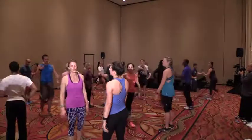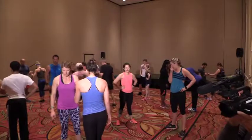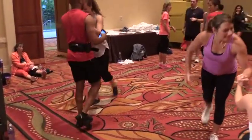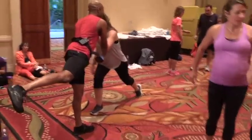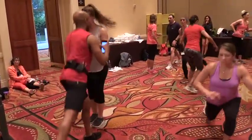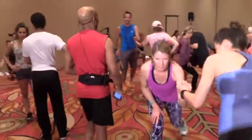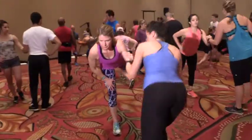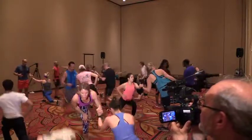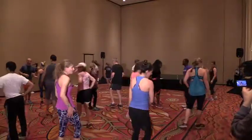Everyone stand tall. Left hands connect — Partner A lunge your right leg back, Partner B open up your hips toward three o'clock. Step together — Partner B go back, rotate. Up — other leg, there we go. You can stay on your right leg — step your right leg forward. Gang, you have 20 seconds left. Remember, don't switch legs — one leg stays still, you're moving in the same direction. Ten more seconds — yes, this is thinking, I can see it in your heads. Everyone reset — grab some water.